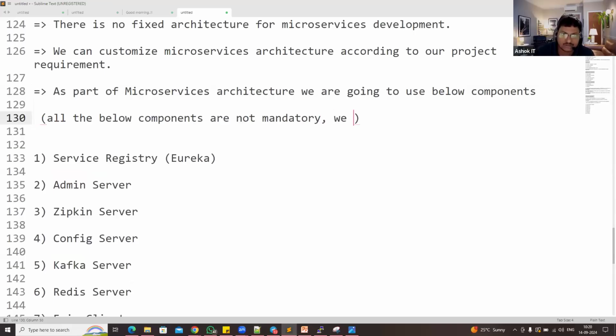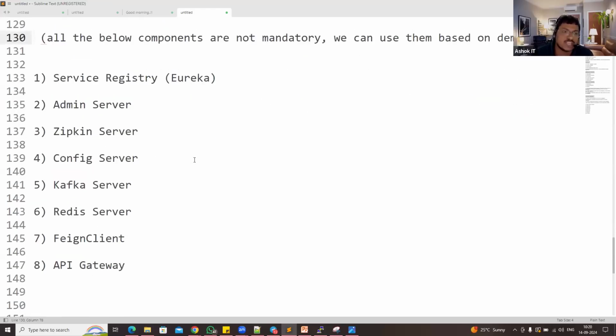We can use them based on demand or based on requirement. So what are the components we are going to use? Service registry will be available, admin server will be available, Jenkins server will be available, config server will be available, Kafka server is available, Redis server is available, Feign client is available, API gateway also available.